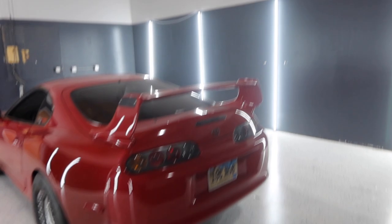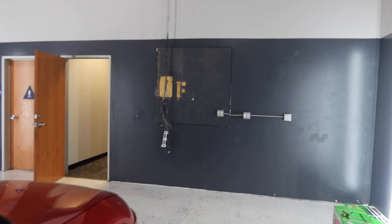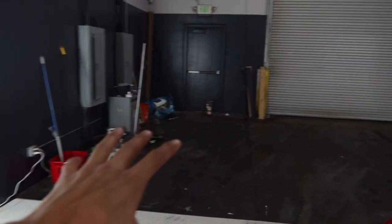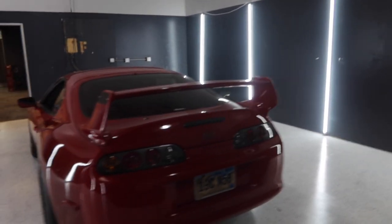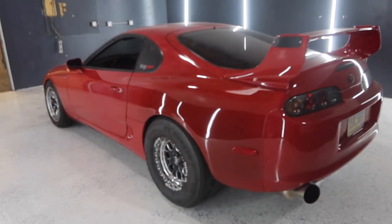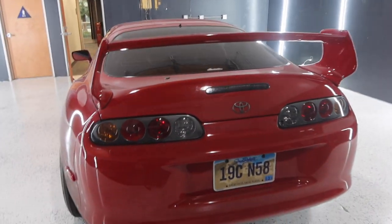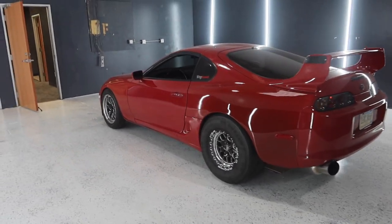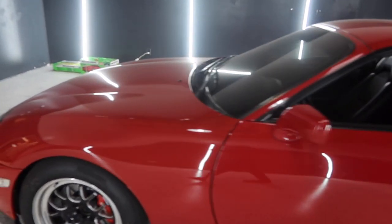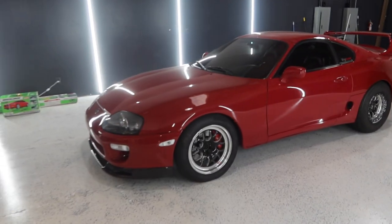Besides the Supra, I have a couple of things to do in the warehouse. I'm going to put a TV right here, probably like a 70-inch or so, and I'll put my toolboxes over here so that when I record, everything's nice and clean. We'll end up using the quick jack for a majority of the cars — it should make my life a lot easier, especially for bumpers. My plan later on is to get a two-post lift because I do plan on buying a drift car I can build for the YouTube channel to create more content when I'm not wrapping cars.